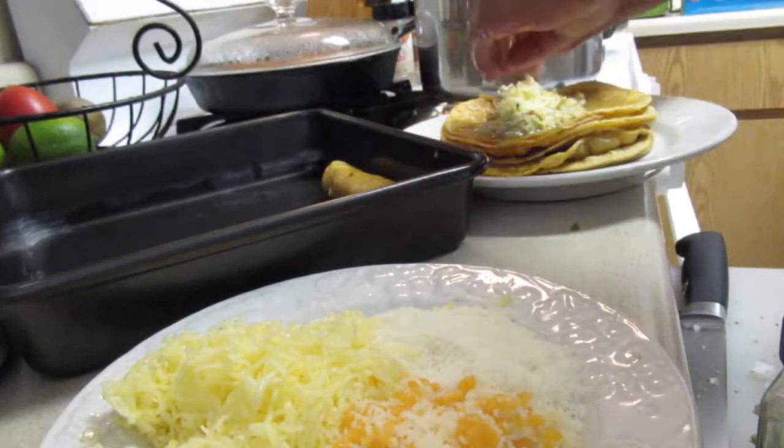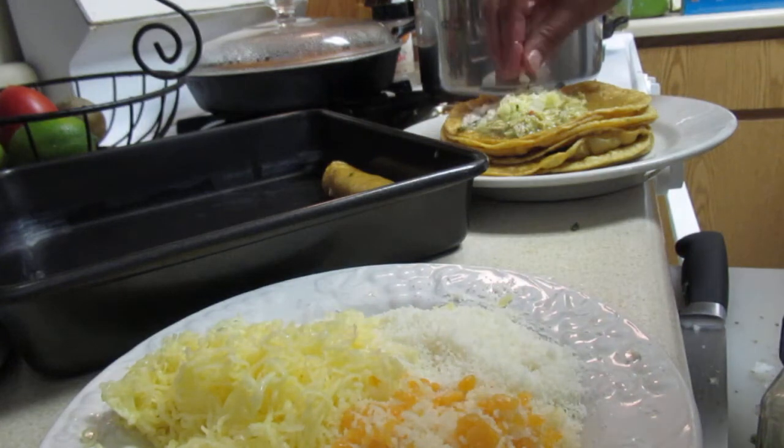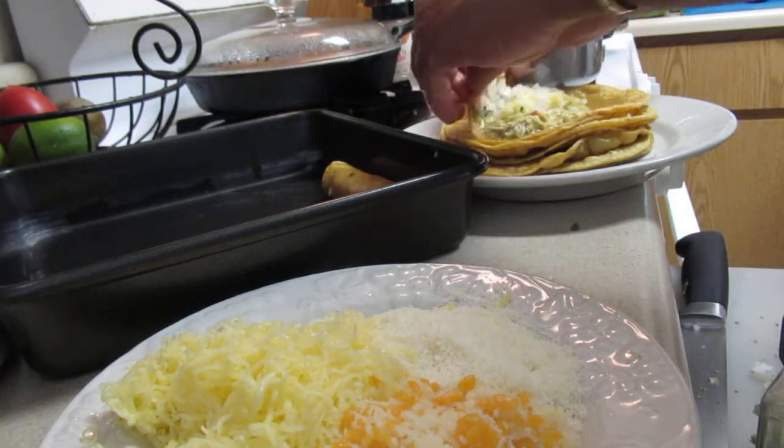Just a little bit of cheese. I don't need a lot. I like cebollas in mine. Okay.